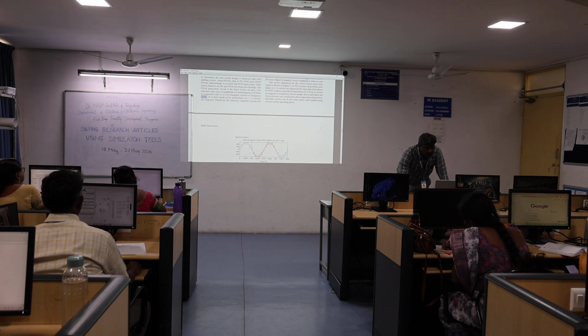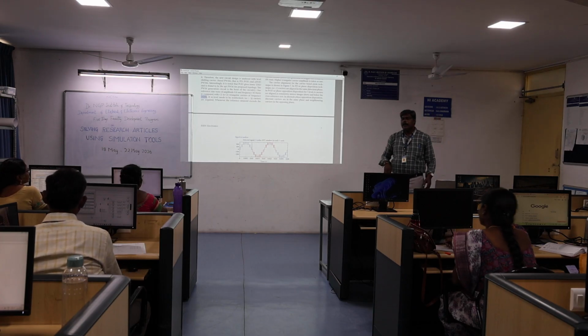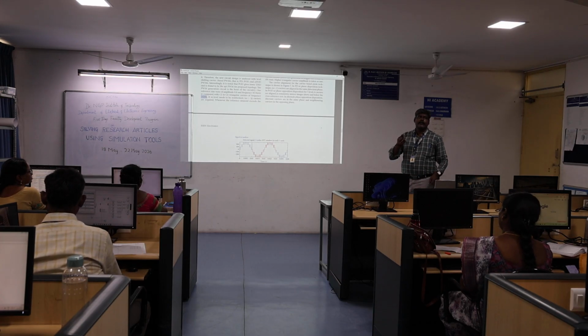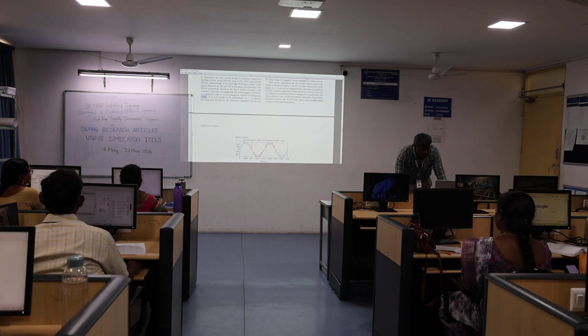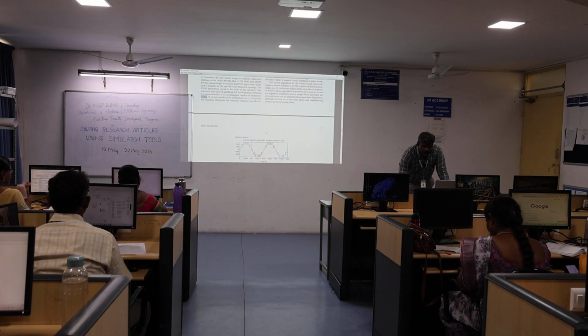So how do you find out the number of carriers? It is the number of levels minus 1. This is a general expression. For any topology of multilevel inverter, it is based on how many levels of output voltage the inverter has. Based on that, you subtract 1, and you will get the number of carriers. Carrier means a triangular signal. This is for 7 level, so 7 minus 1 gives 6 carrier signals.